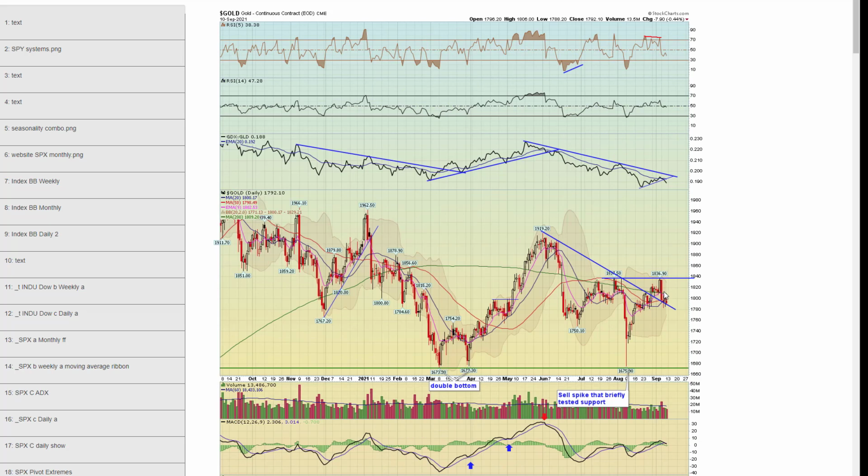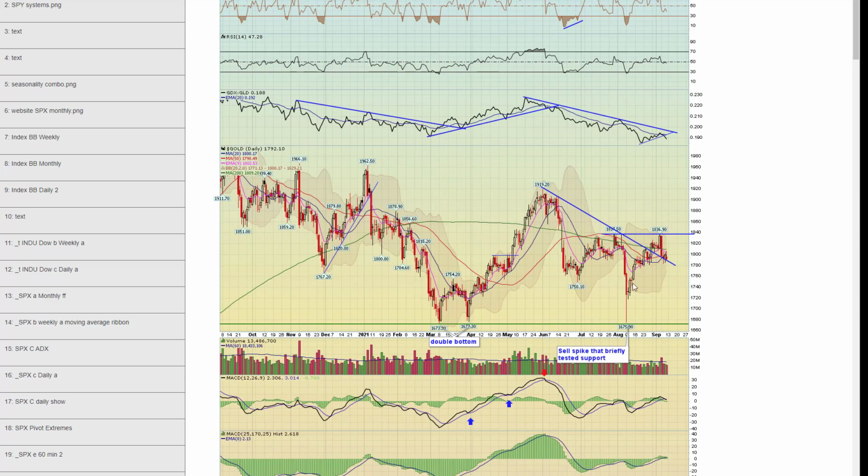Chart 90, here's the daily chart. A little more choppy looking. Like I said, the weekly's cleaner. Got resistance right here, 1840. Got a potential support here. It's trying to hold. That's your major support. For the bulls, I want to see this area hold. I don't want to see it sell off. The negative here is the ratio. GDX-GLD ratio's breaking this trend line here. That's not good. Next.